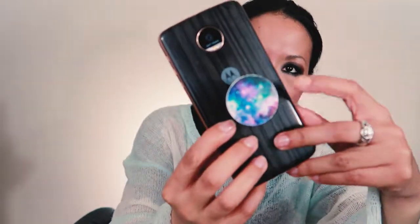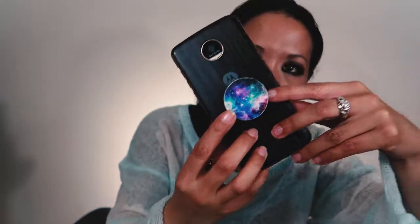The next category is just random favorites — I also have movies, TV shows, and stuff like that to get to. But first, this little thing on the back of my phone: I finally fell into the pop socket trend. This galaxy one I got off Amazon for like five bucks, and I have to say these things are pretty useful, especially for my tiny hands and for my phone being as large as it is.